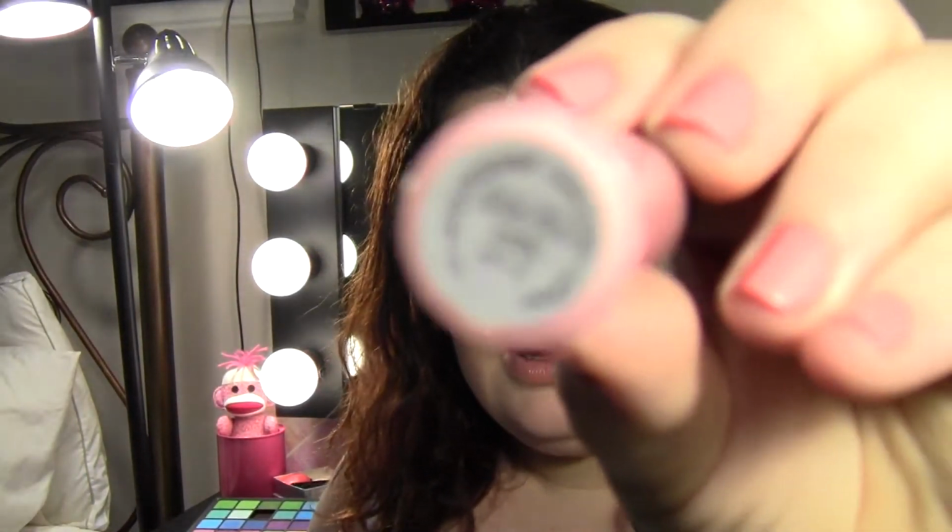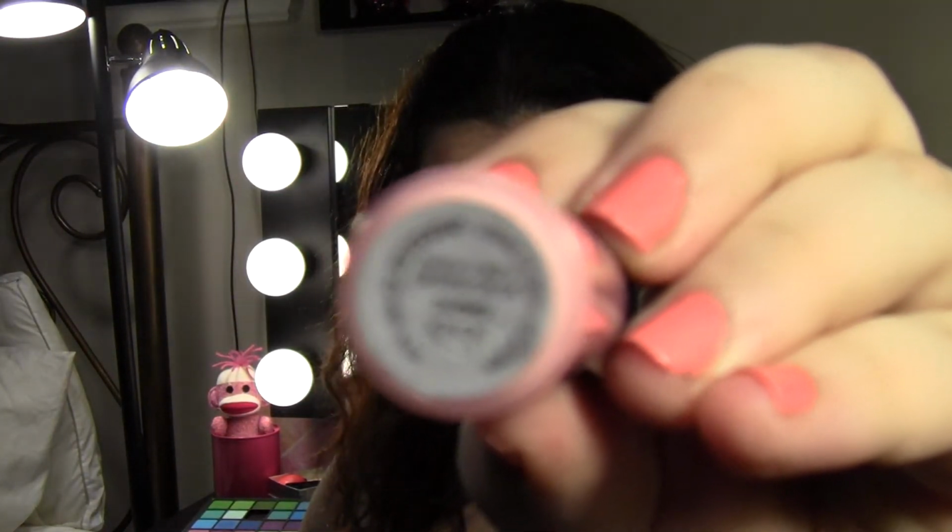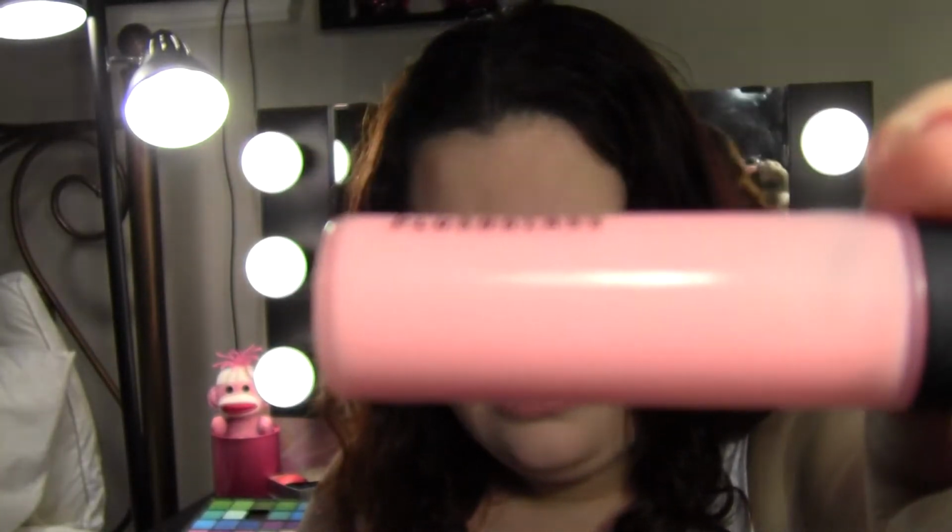And then the gloss I put over top is just a little bit of Fashion Fanatic, which is one of my favorite lip glosses from MAC. I don't think it's going to zoom in on this for you guys. It doesn't really matter though. That's Fashion Fanatic. It's a really nice baby pink color. I don't even think I can really swatch it because it's not going to... Oh, maybe a little bit. I'll swatch all of them.